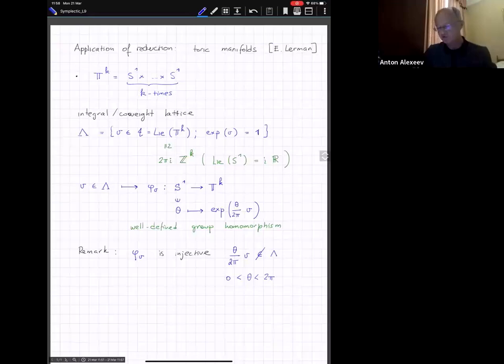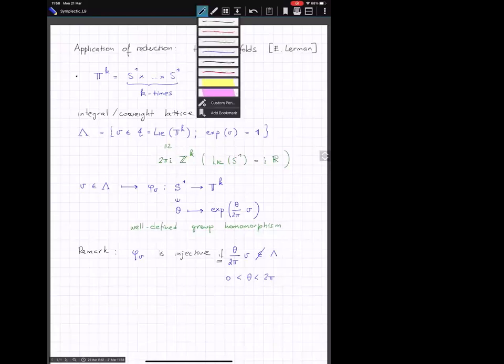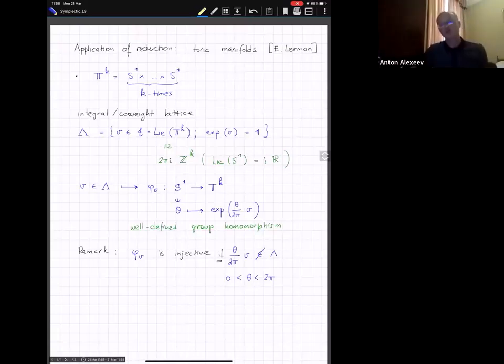So I'm saying phi_v is injective if, maybe if, that's the key word. I misunderstood. I thought you were saying it's injective. Okay, it's okay. Yeah, so for the homomorphism to be injective, those multiples of v should not be in lambda, right? So v is in lambda, 0 is in lambda, that's all good, but everything in between should not be in lambda, because otherwise there would be no injectivity, there would be another preimage of 1, right? Okay, good.